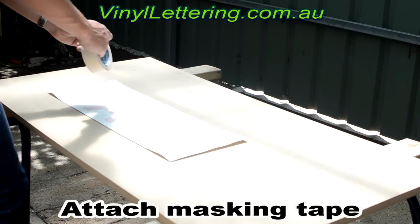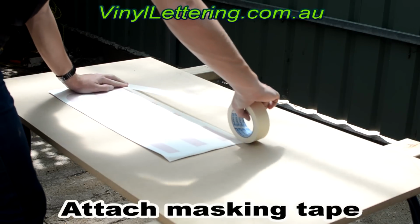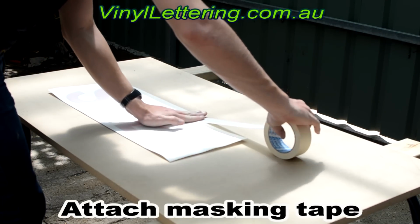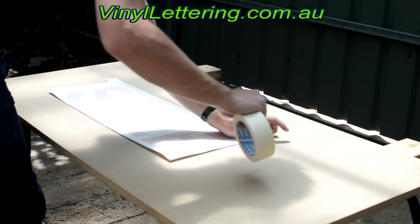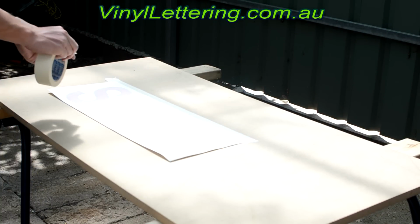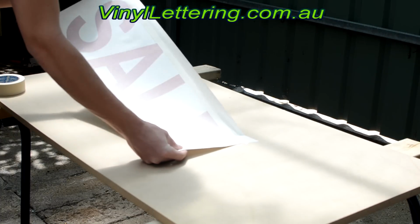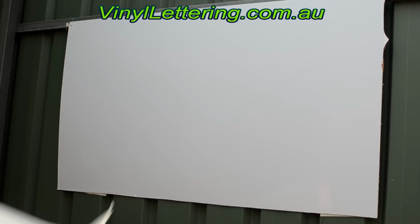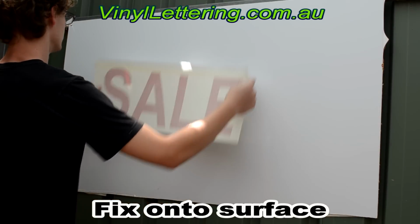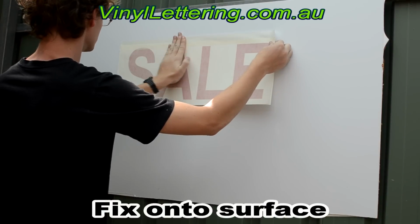We begin by attaching a strip of masking tape to the top of the decal. The tape should only overlap on the top edge of the lettering, not the sides. Next, we attach the lettering onto our surface and measure to ensure the decal is in the correct position.